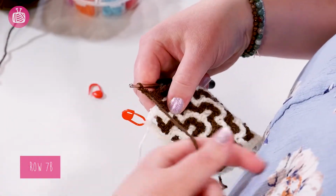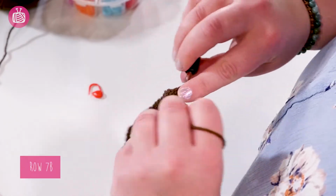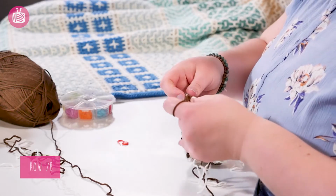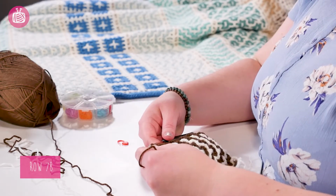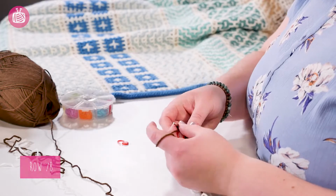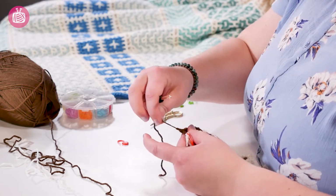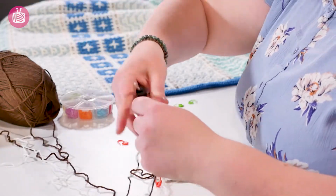Okay, and then our last one, we're going to work it in the back into the third chain, and that's this one here. And we're now finished with the color B, so we can go ahead and fasten off. So just chain one, cut your yarn, pull it through and tighten to close. Okay, and then we're done with the color B.